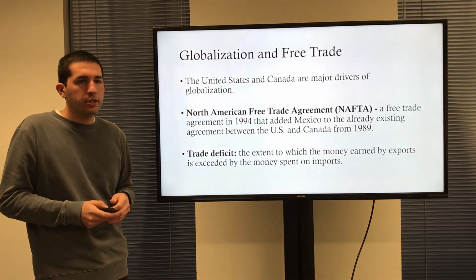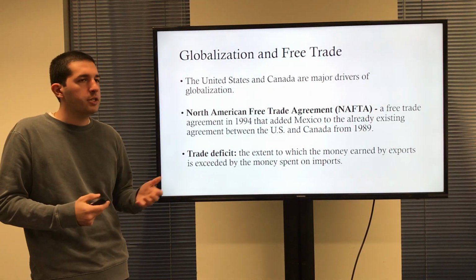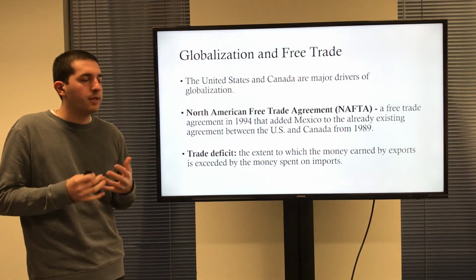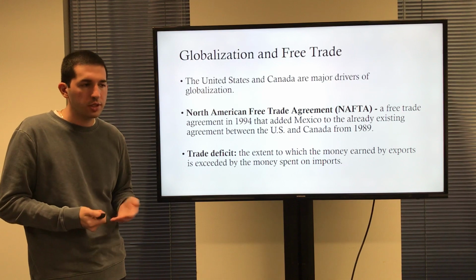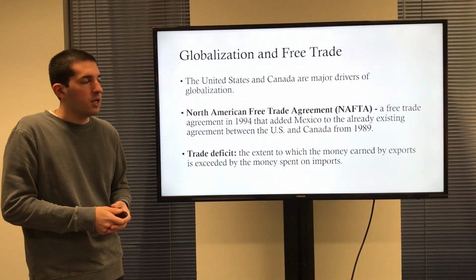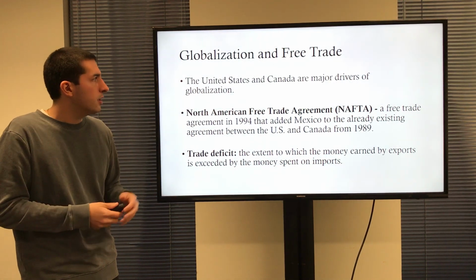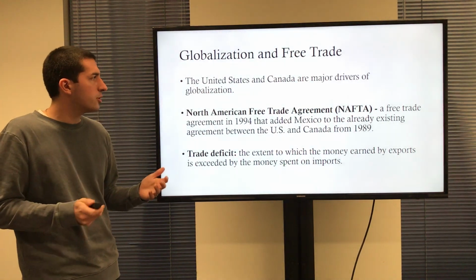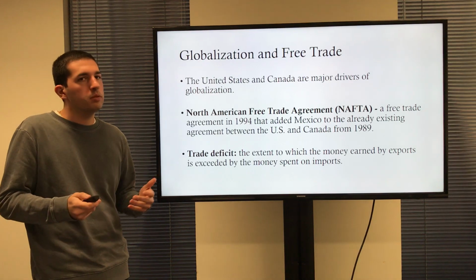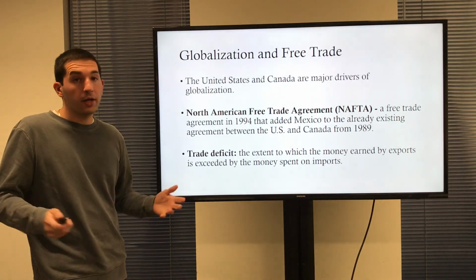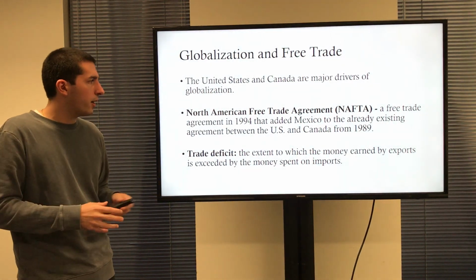Now, globalization and free trade. We talked about free trade before in our introduction, that free trade is really an ideal because there will always be some level of tariffs and trade restrictions, so we can have freer trade, but unlikely ever free trade. The United States and Canada play a major role in globalization around the world. It's not difficult to move around the world and find an American brand somewhere.